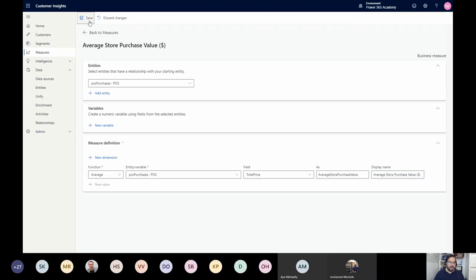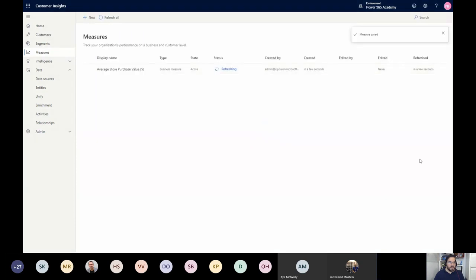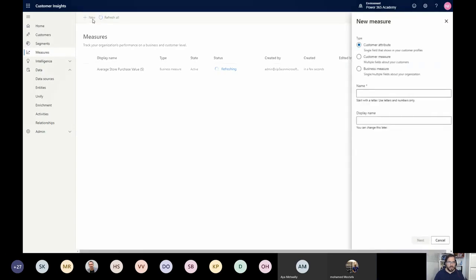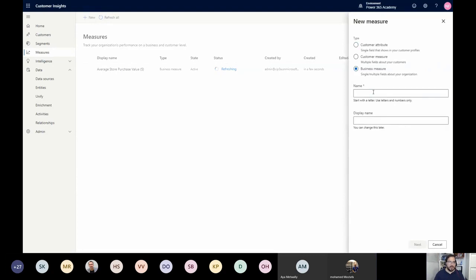So let's save, and as I mentioned before, I will create also the average web purchase value. It is refreshing because it's processing all the information. It's another business measure. It's going to be the average web purchase value.